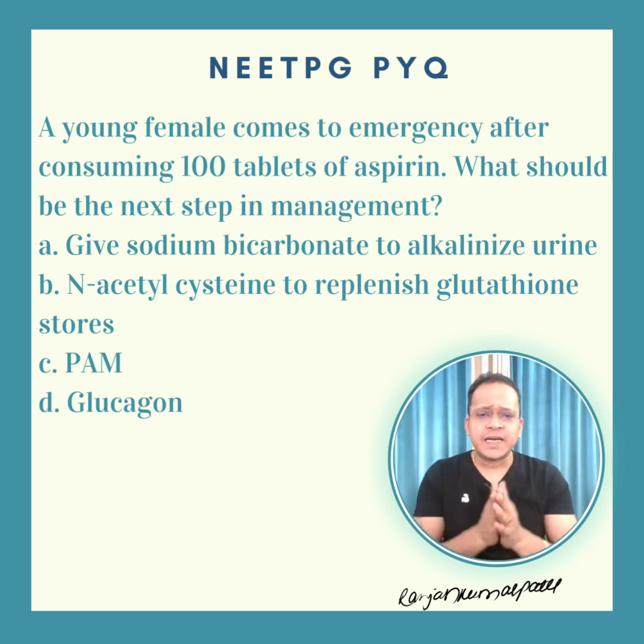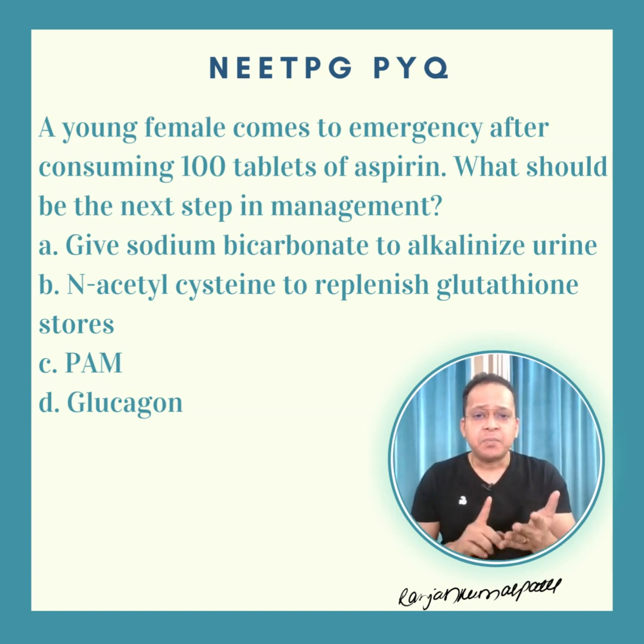Where do I use N-acetylcysteine, guys? I use it in case of acetaminophen or paracetamol toxicity. So what are the PYQs with respect to paracetamol toxicity? Number one, paracetamol toxicity is seen at which doses? Your answer is more than 10 grams or more than 150 to 250 milligrams per kilogram. PYQ number two, paracetamol toxicity can kill the patient. Fatal at what dose? Your answer is more than 20 grams.